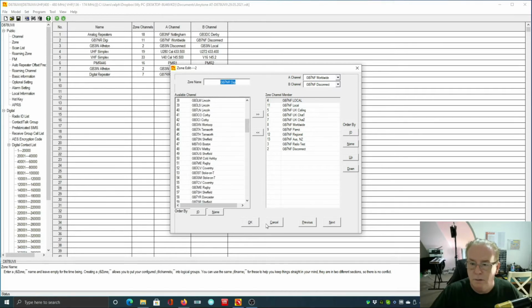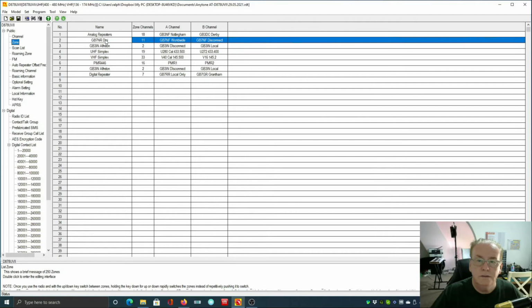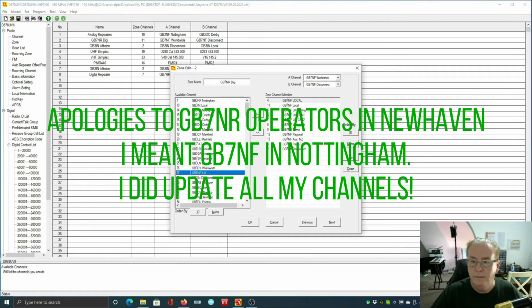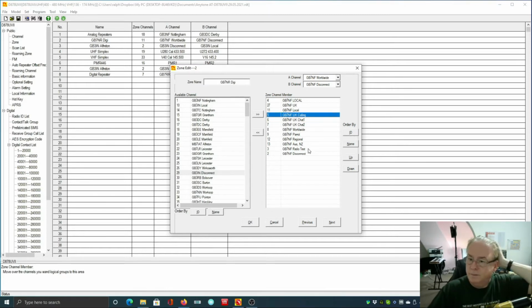In fact, I'll tell you what, cancel that. You go to channels, it's 27. I can find it a lot easier there. So GB7NR, go down to 27, UK. There. Now, although you can organise these numerically, I pretty much want all the UK ones at the top. And as I've seen, that is a busy channel, and I've noticed that this channel is less busy. So I'm not hearing any activity on there. So that's where it needs to be.